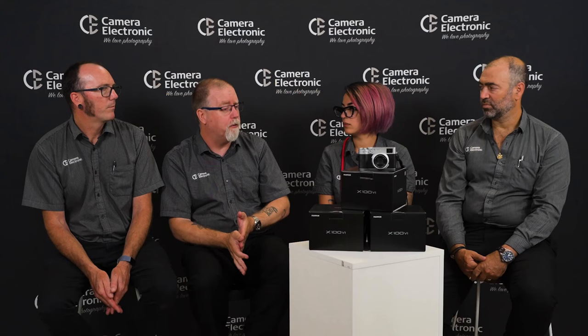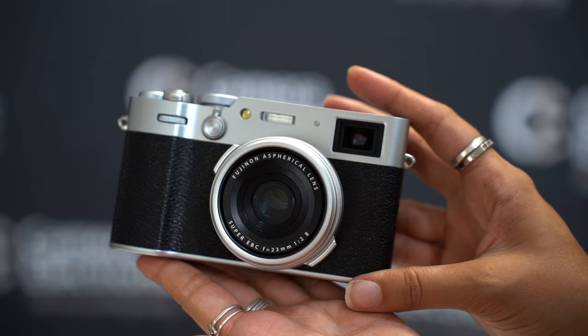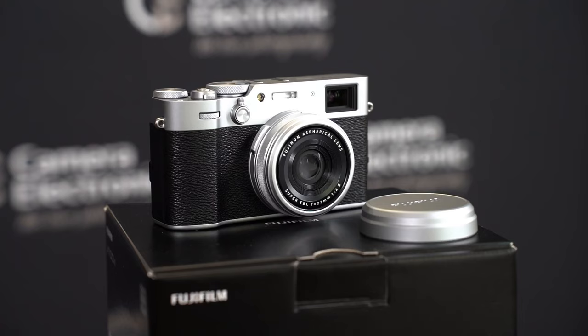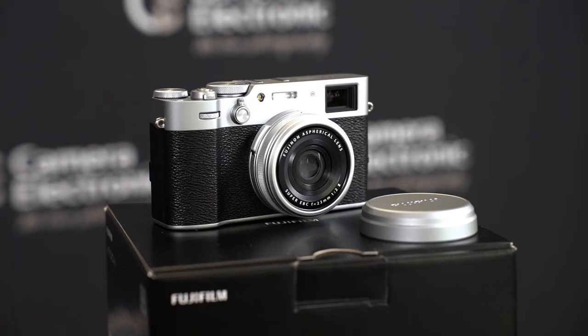And the improved EVF. How was it? Really clear. Comparing the X100V to the X100 VI, it's a big difference — a lot clearer, a lot smoother. You can set it up to 120 frames a second if you really want that smooth viewfinder experience. The viewfinder of the Fuji is already very, very good — I always joke that when you review your image through the viewfinder it looks a lot better than the photo actually is — and now it's even better. There's some sort of black magic.